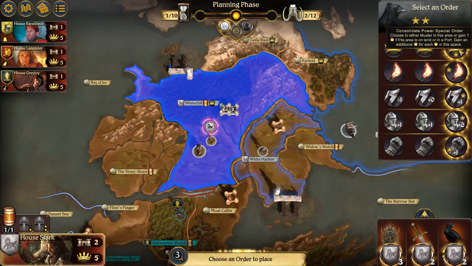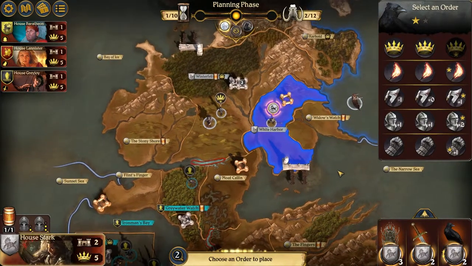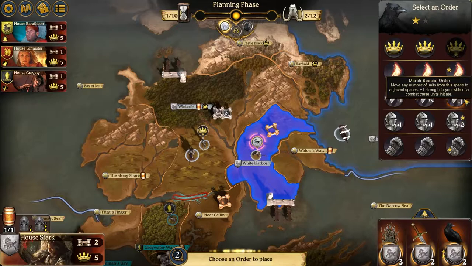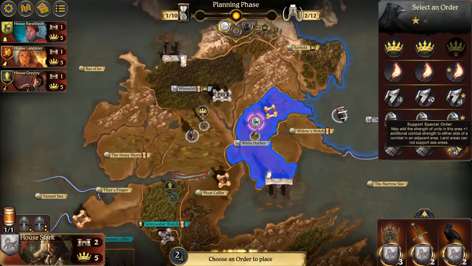Let's go ahead. Consolidate. Support special order may add the strength of unit in its area plus 1 additional combat strength to either side of a combat in adjacent area. Plus 2 strength when defending this area in combat this turn. Move any number of units from this space to adjacent spaces plus 1 strength to your side of a combat that these units initiate. Go ahead and do this then.